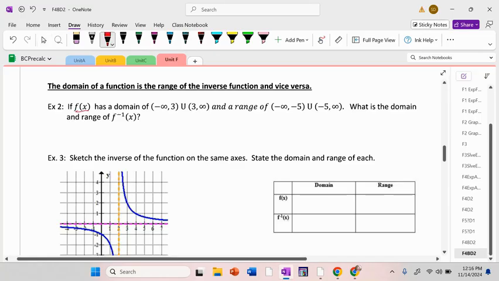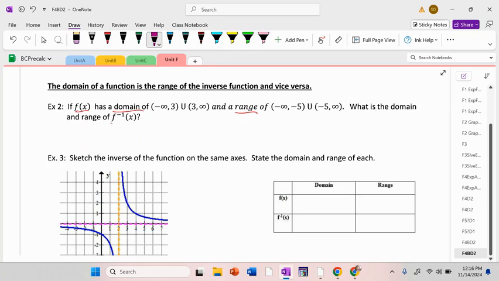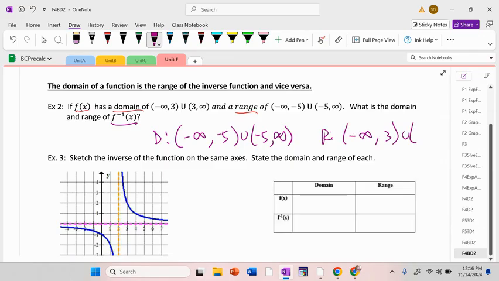So we do have to know this then. If f of x has a domain of this and a range of this, then the inverse of f of x has a domain of the range of the original. And the range is the domain of the original. Okay, it didn't really show out though in that last one. We'll make that connection here, actually on this one. But I did do this with these.